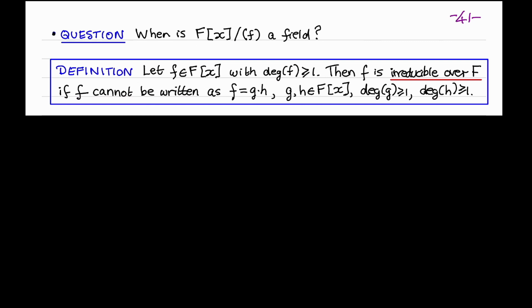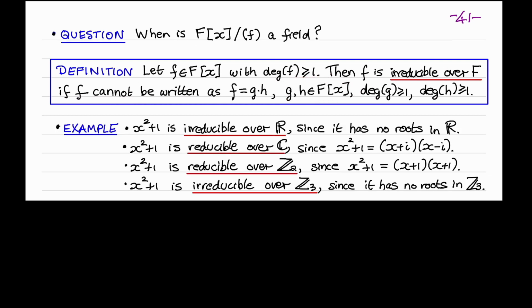Now, it's very important when you're talking about irreducibility to state the field of irreducibility. So little f is irreducible over the field capital F means that f cannot be written as a product of polynomials g and h, both of degree smaller than the degree of f, where g and h both have coefficients in the same field capital F as the polynomial little f. Let's do some examples of this.